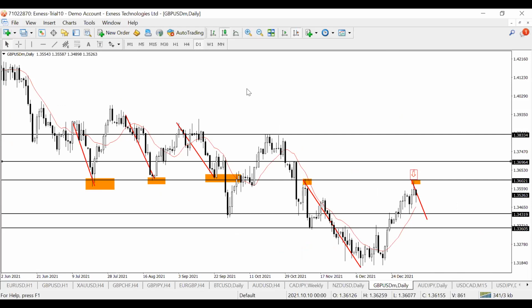After this session, you go to your chart on your mobile phone, open any currency pair, go to daily time frame, and use your hand to pinch it. If you pinch it, you can zoom in and zoom out. I want you to identify all the support and resistance zones that you can see. Screenshot it and put it in the group, and I'm going to mark it. I'm going to rate it.